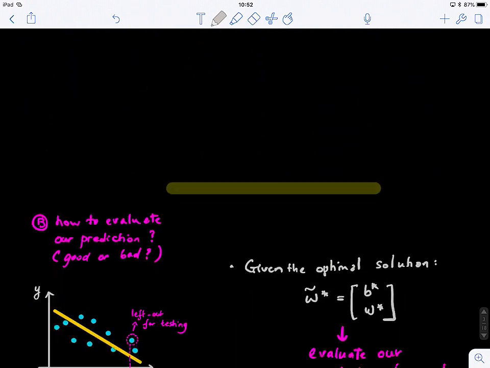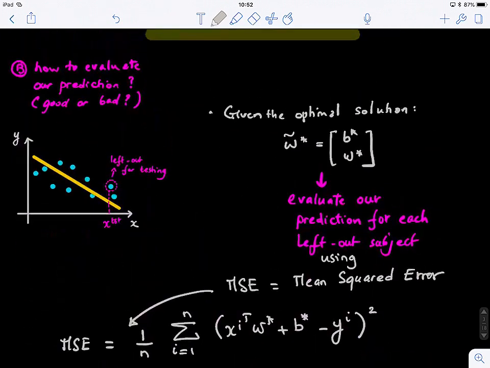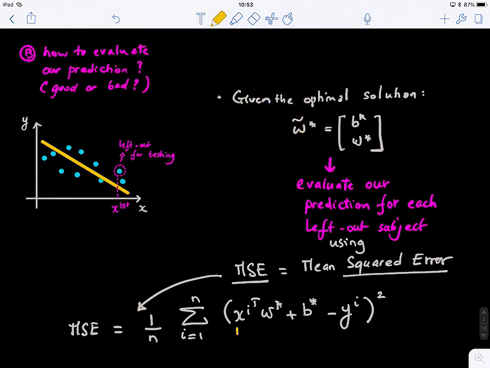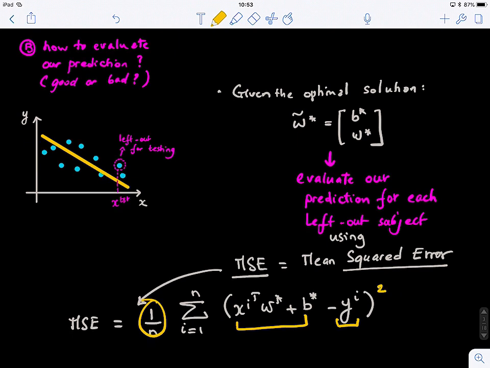Great. So now how to evaluate this? How can we possibly evaluate this? So remember, we want to minimize this distance. So as an evaluation metric, we can use what we call the MSE, the mean squared error. And this is exactly the distance between our prediction and the ground truth squared. So our loss function, but we normalize it. We divide by the number of samples.